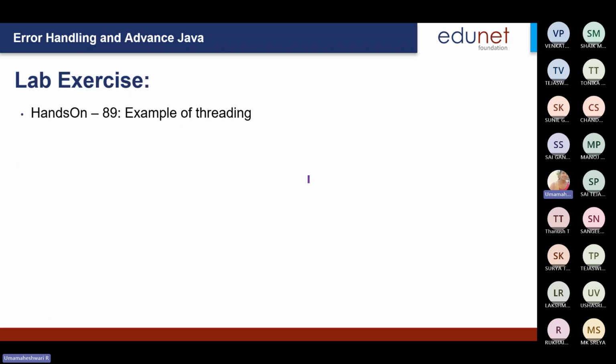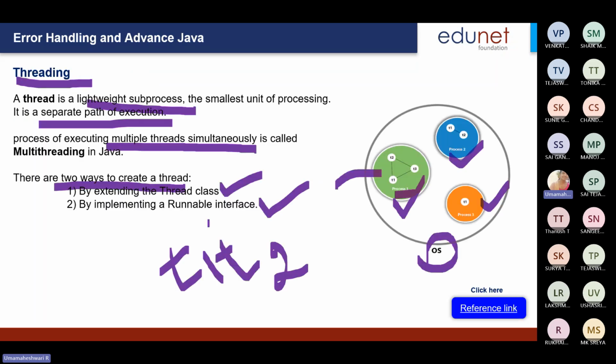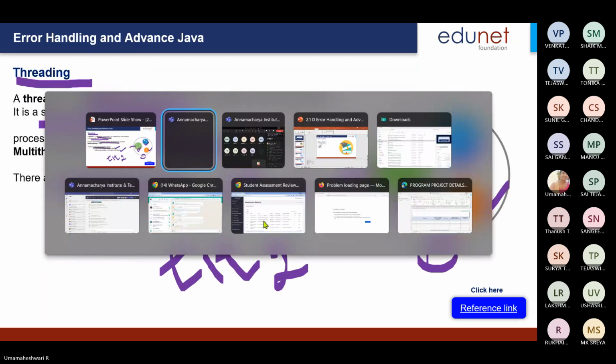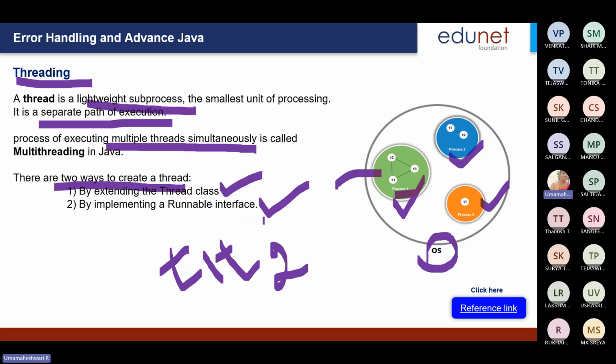Now we can see an example, first by extending the Thread class. Where is Eclipse? Okay, we open it.